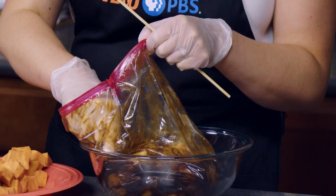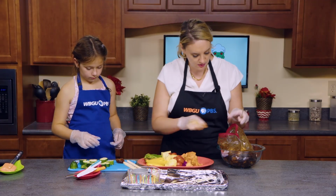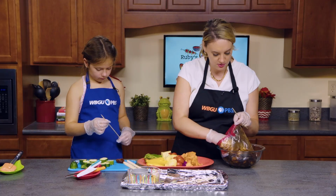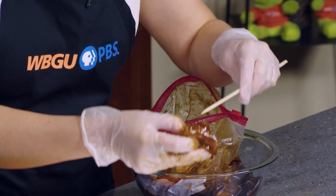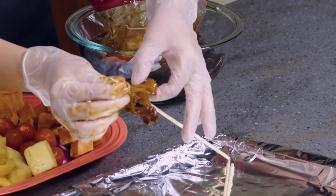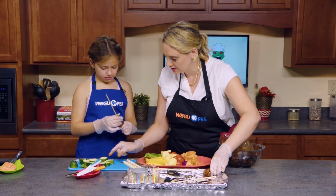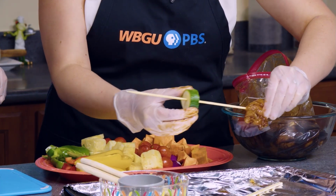Now you have to be careful when you're working with skewers because they are pointy on the end. So I'll give you a piece of chicken, and what we want to do is take it and poke it through like this. And of course, be really careful with your fingers. Nice. And then maybe we can do a zucchini right after that one.